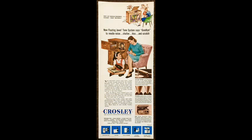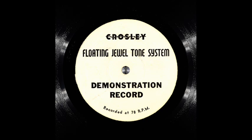Well, Mr. Cross, would you say this was a fair and honest demonstration? Yes, indeed I would. I am quite convinced the floating jewel tone system does what is claimed for it, and will perform for the owner of a Crosley record-playing instrument just as you have demonstrated it to me. Thank you, Milton Cross.